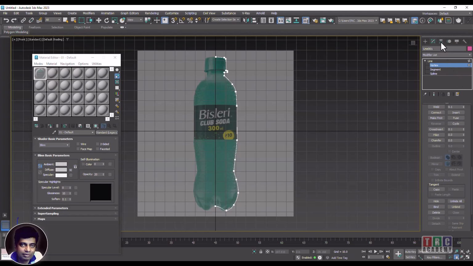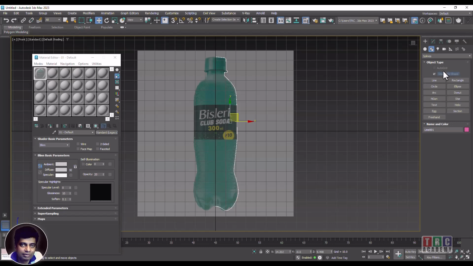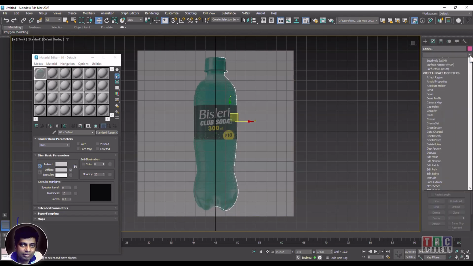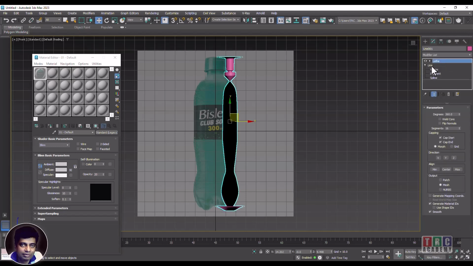Now go to pivot axis. There are two ways you can set the axis. The axis is now here. Now I need to use a modifier called the lathe. When I use a lathe, it has to go in its axis. So let us first try with the normal lathe. Press L. So you get a shape like this.